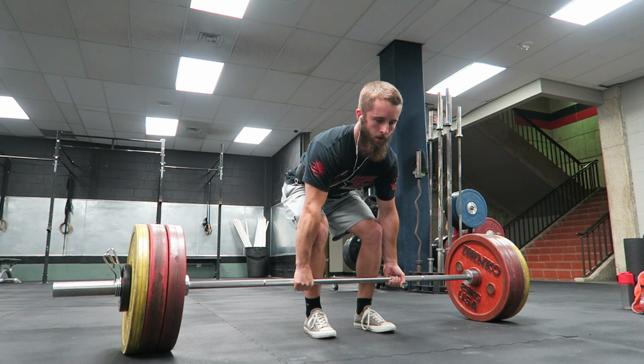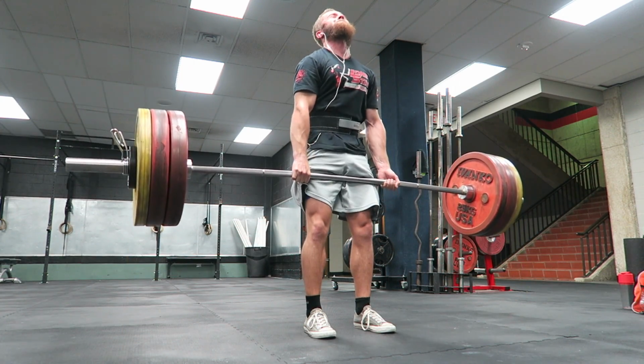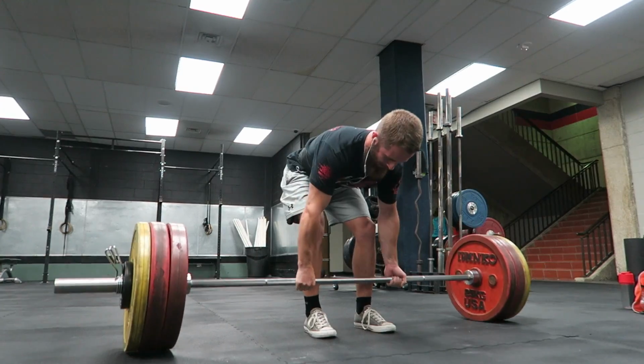It helps a lot to do sumo, but only by inches for most people. It decreases the range of motion, and it works with different muscle groups. So instead of using dominantly back and, you know, hamstrings, you can put some glutes in there. You can use a lot more of other parts to help you with the lift.